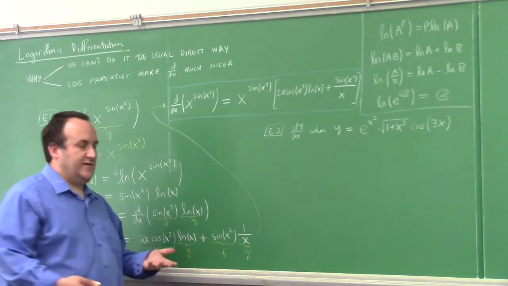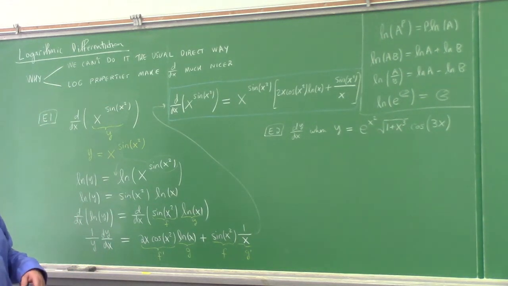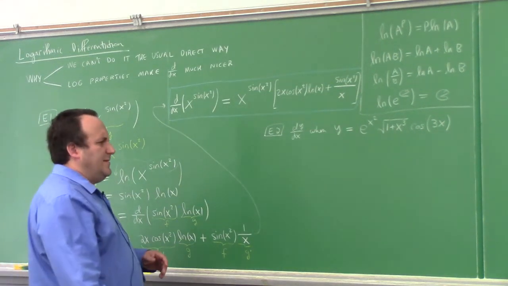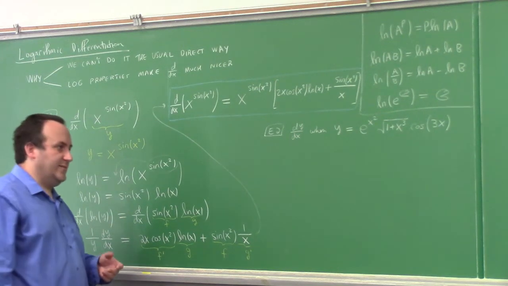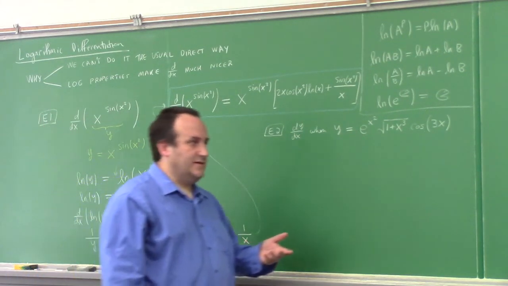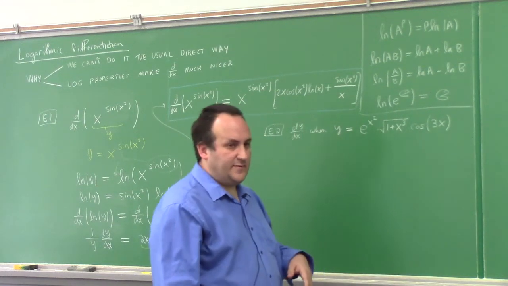So logarithmic differentiation says you take something complicated like this, and you take the natural log of it, all right? Now, what assumption am I making if I take the natural log of something, by the way? There's a string attached here. We can take the natural log of what kind of numbers? Positive numbers, right? So when I take the natural log here, I'm assuming that we're looking at such x that cosine of 3x is positive, just for the sake of this example, all right?